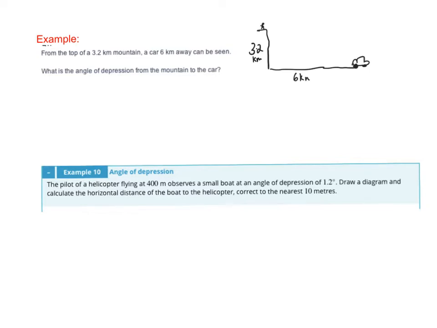Like I said before, from one to the other, that's the line of sight. And then the angle of depression will be measured from the horizontal line, which would be along here. But can you see, if I draw that line across here, wouldn't that be the same distance as from here to here? Aren't they the same? Yes. Would you agree? Good. So when we do this, we end up with a triangle. We want to know the angle of depression, which is this angle in here.